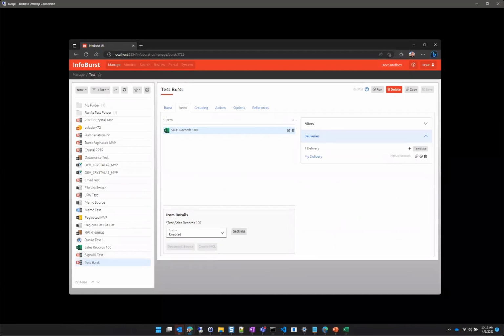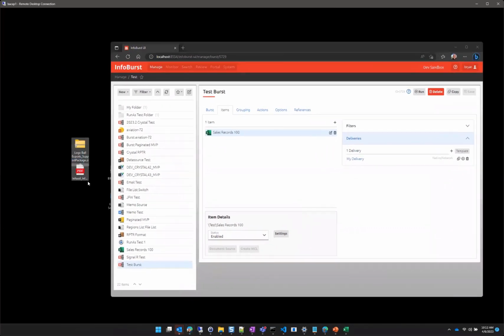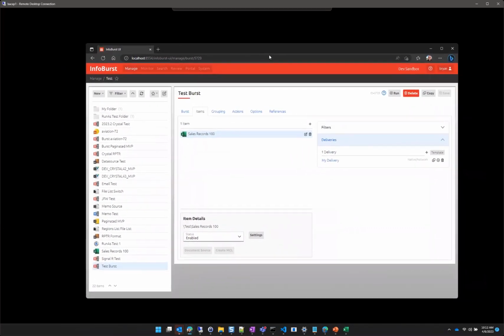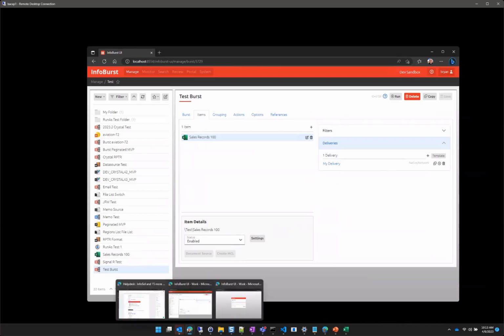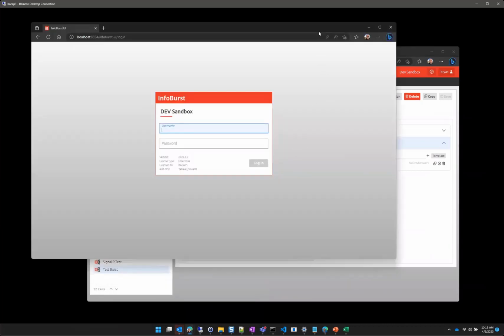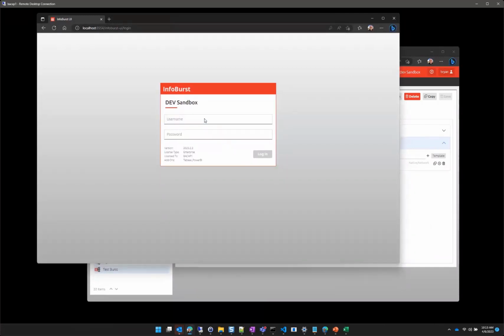Okay. All right, so what I'm going to do first, in this browser window here, I'm logged in. I'm an administrator. I'm logged in as user Bryan. What I'm going to do now is I have a second browser window open here. And in this browser window, I'm going to log in as a different user. Let's log in as user 1.